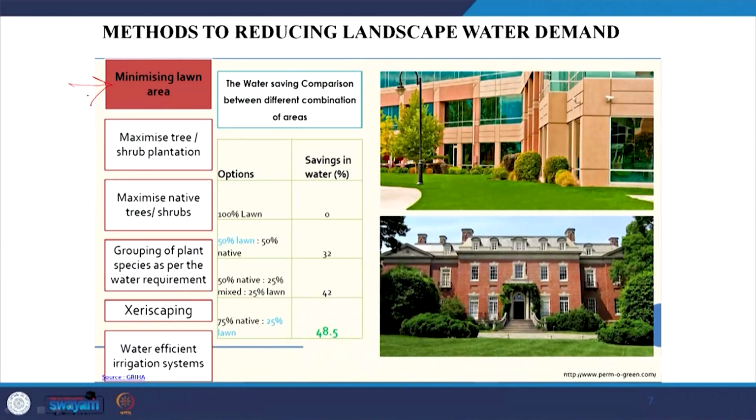So, if we look at this, if we have 100% lawn, the total area of the landscaping covered with a lawn, then there is 0% of water saving. However, if we reduce the lawn area to 25%, we can achieve a water saving of around 48.5%, which is close to 50%, just by reducing a substantial amount of area which was going towards lawns.